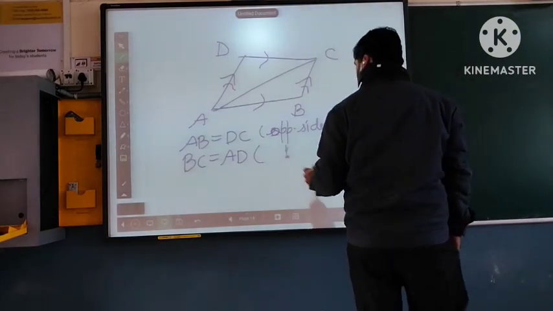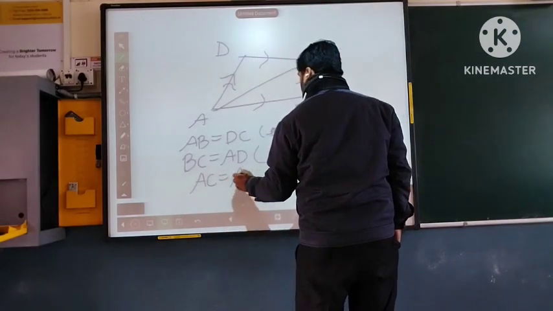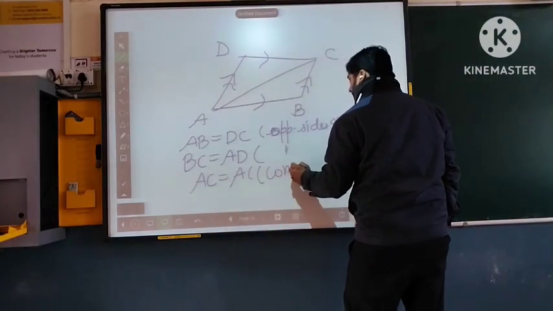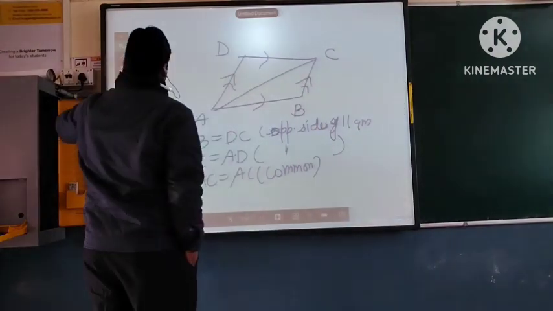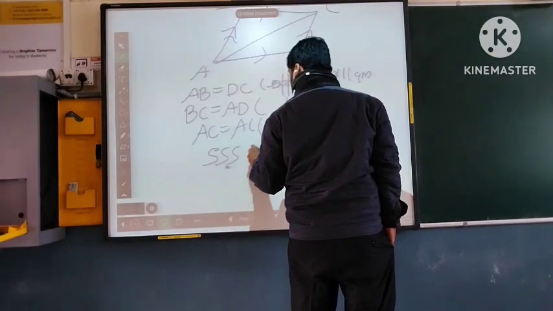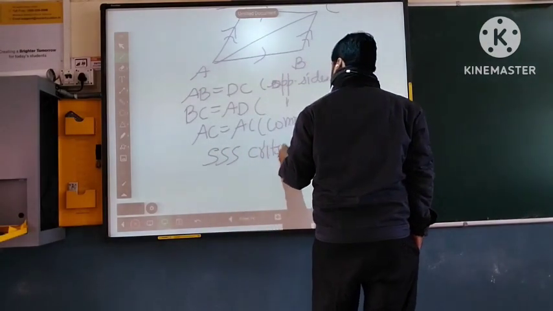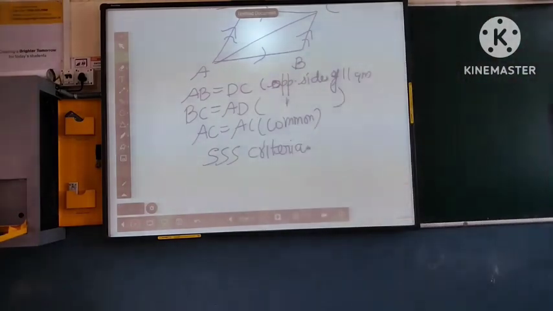We are proving congruence basically in these two triangles, because by proving congruence only we can say that the areas are equal. Then only this theorem is proved. And AC equal to AC. Which criteria? SSS criteria. Side, side, side. I hope it is clear to all now. So the first theorem is proved now.